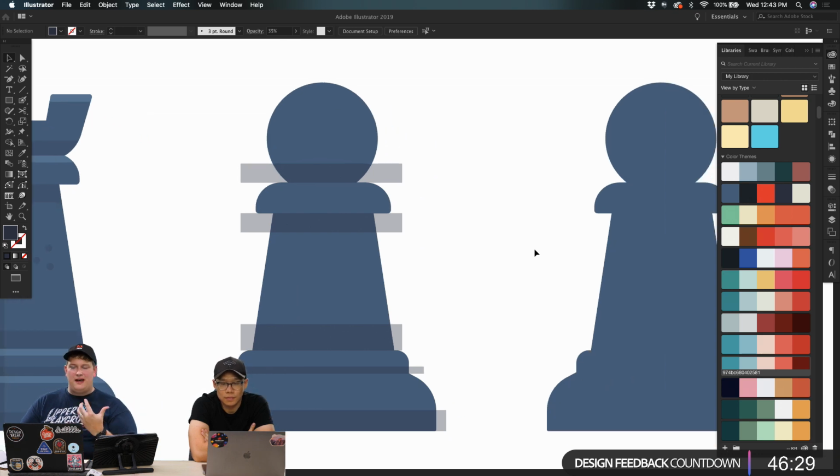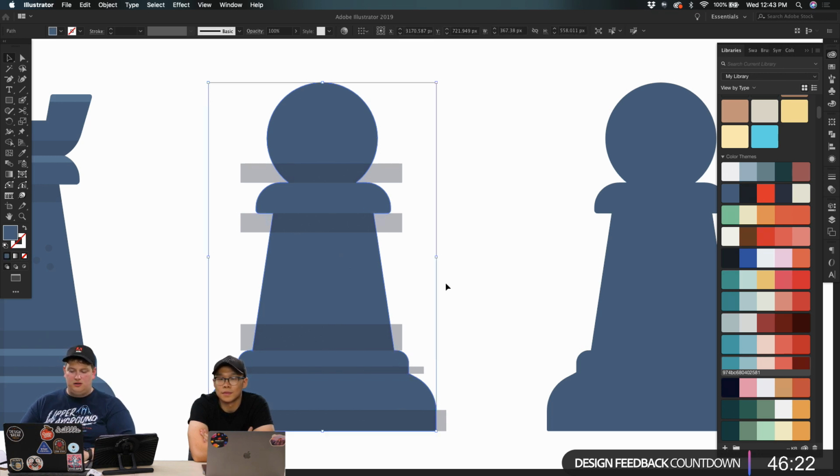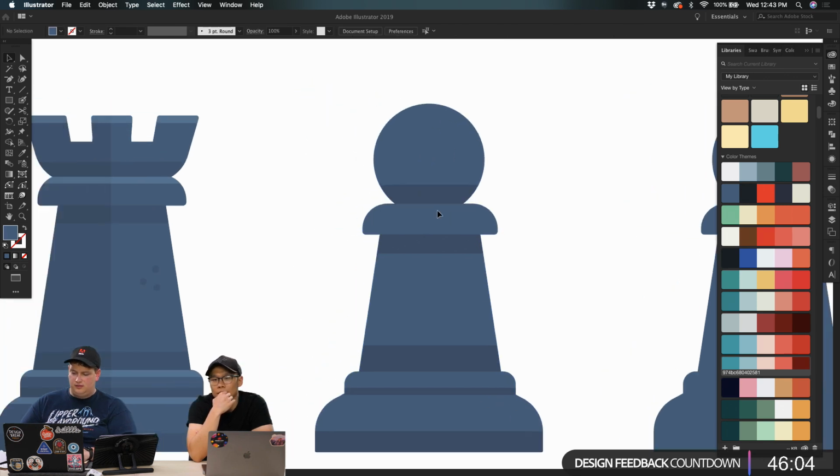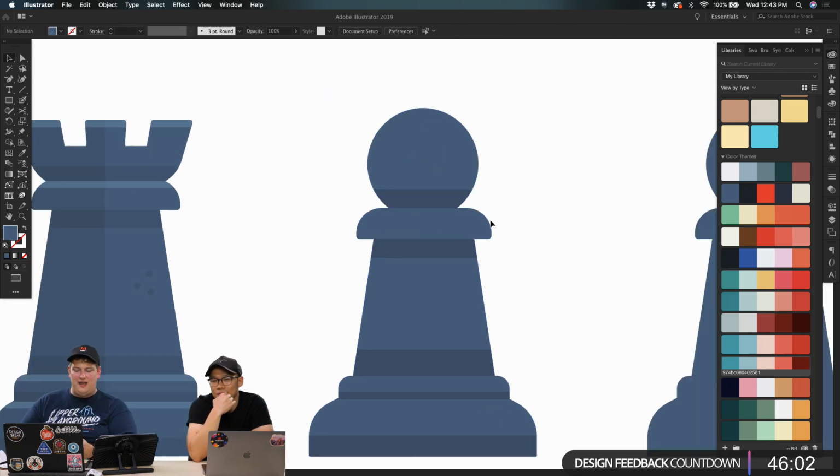There's 2 different ways we can go about doing this. We can do it through a clipping mask, or we can use the Pathfinder, divide it, trim it. I'm gonna use the clipping mask. So I'm gonna copy the actual shape here, and then I'm going to lock the shape. I'm gonna paste it in front with Command F, and then I'm gonna select all of these, and I'm gonna hit Command 7 to create a clipping mask. Now, once I have that, then I can go through and I'm gonna create another rectangle, say about this big.